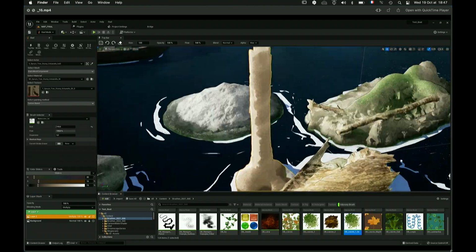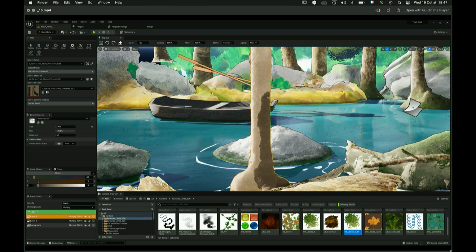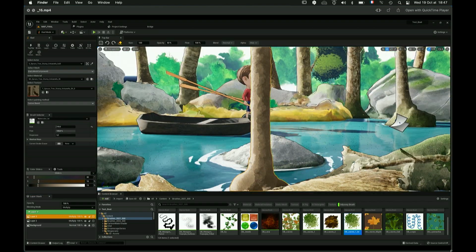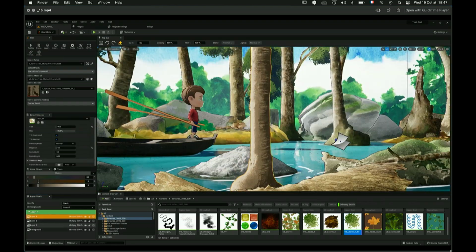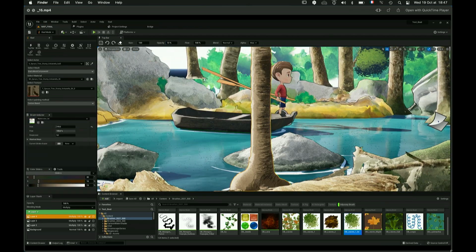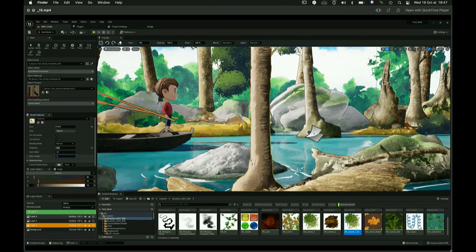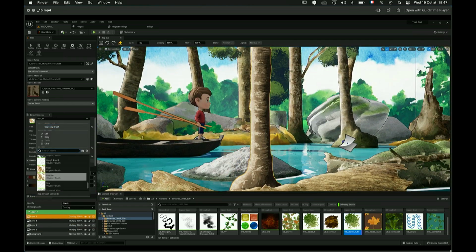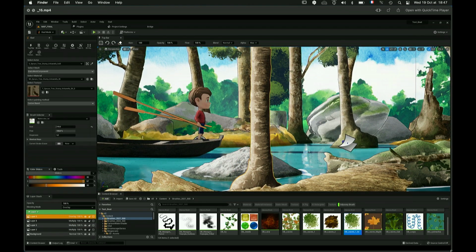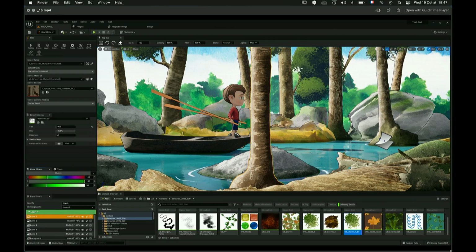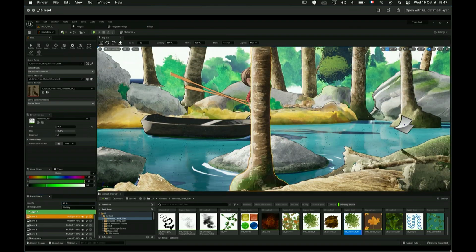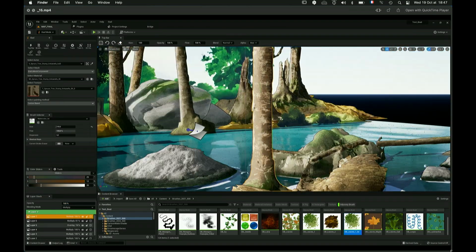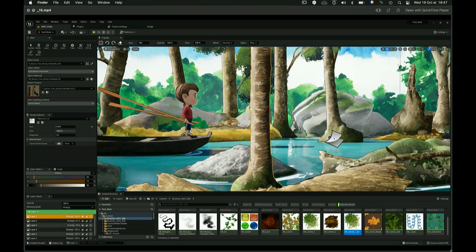Here you have a tree, and by the way, it's a Megascan. It's a tree that comes from the Quixel library that is totally stylized using different watercolor brushes, gouache brushes, to make something very unique. And you can see here at the bottom left corner, we can see all the different layers created.